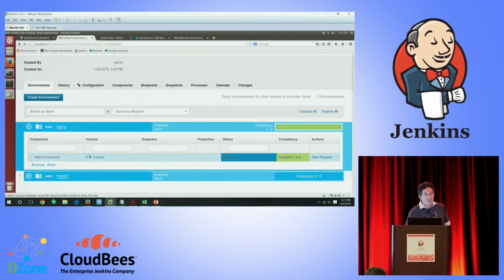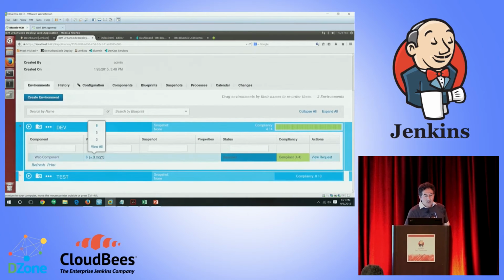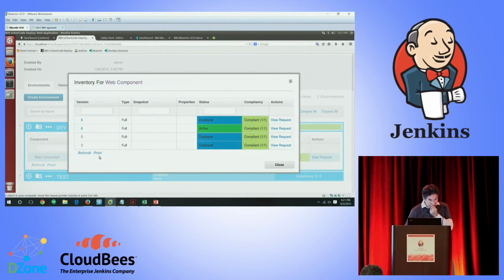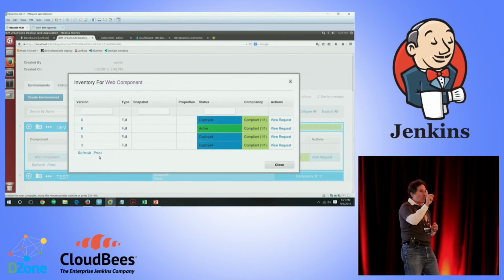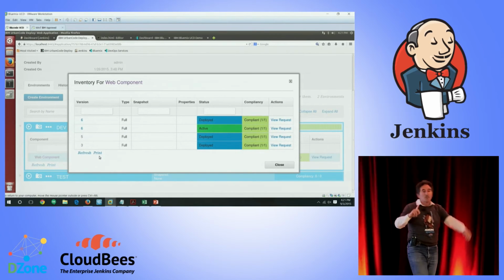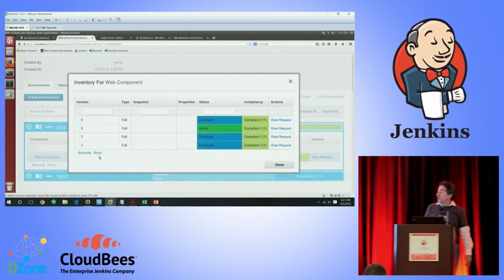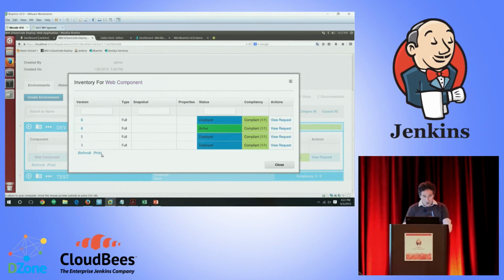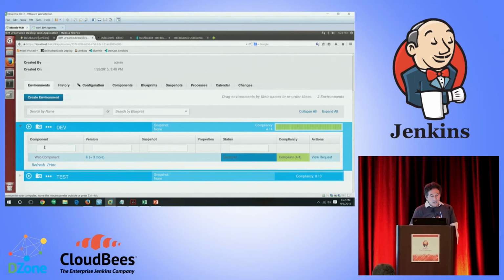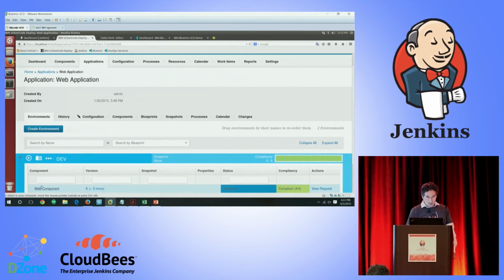I know I have version 6 out there on this endpoint, and I also know what other deployments occurred. You can only have one active deployment on an endpoint, right? But you can also see that I've also deployed some other versions, 6 and 5 and 3. They're not active, but I can always make them active if I want to. So you get inventory, what's happening to your endpoints. This is our web component, the environment we're going to deploy to. The application is web app. That's our component.